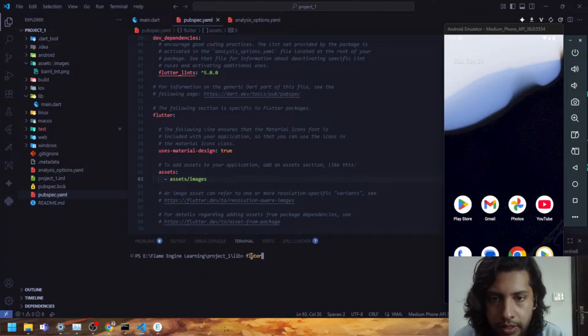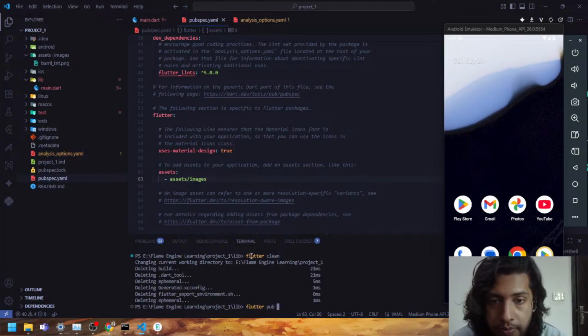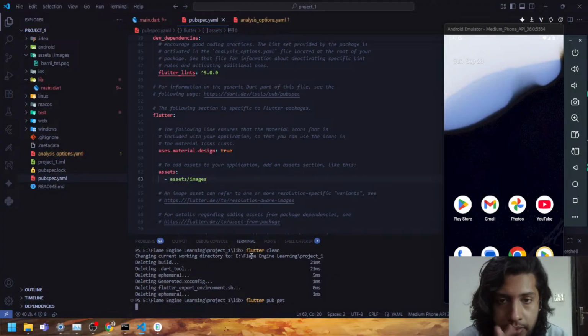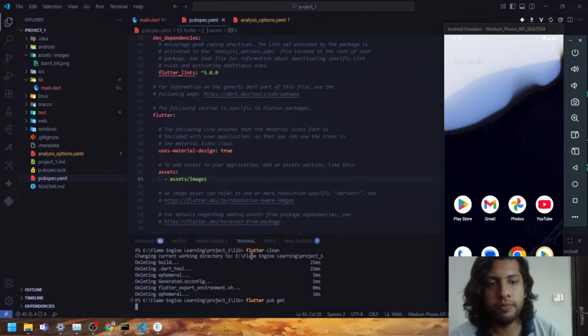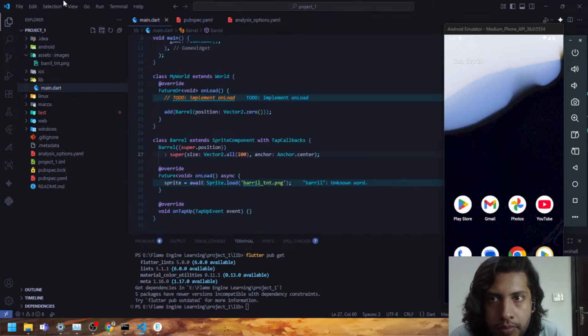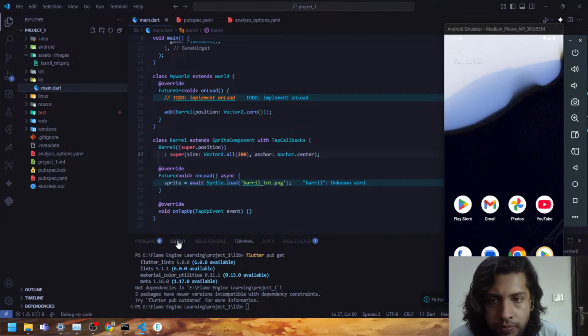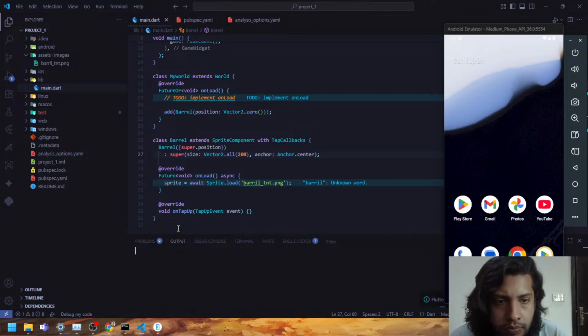Let's Flutter clean. I don't want to take any risks, so that's why Flutter pub get. I hope it will work this time.